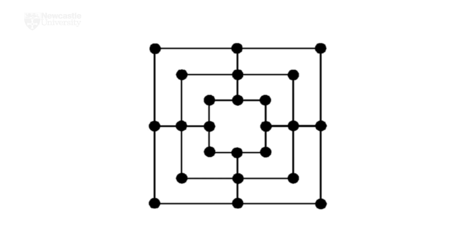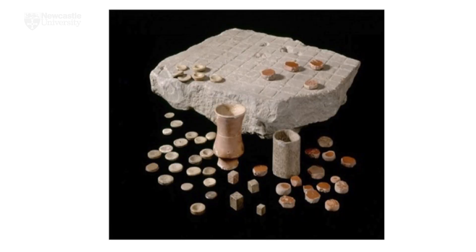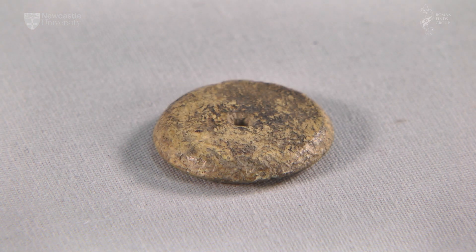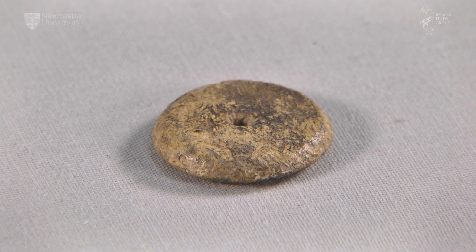Nine men's morris is commonly regarded as a medieval game, but stone boards for nine and three men's morris have been found at Corbridge and other sites in Britain in Roman context, and this plan shows you what a nine men's morris board would look like. Some of the objects which were used for Roman games are very clearly game encounters. Some are not so obvious and it's important if you find a collection of small pebbles or bones in a pattern to consider they may have come from a Roman board game.